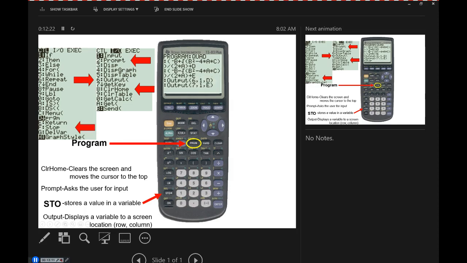And you're going to type in output 6, 1, D. What this output command is doing is saying on the 6th row, in the first column, we're going to display the answer for D. The comma is above the 7. That is a D there, yes.